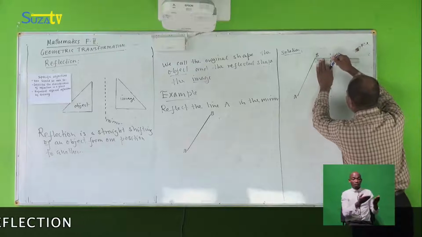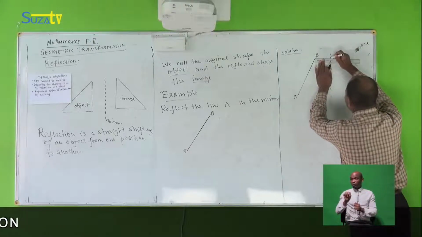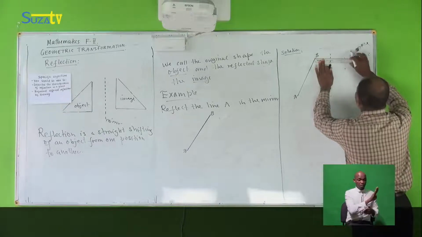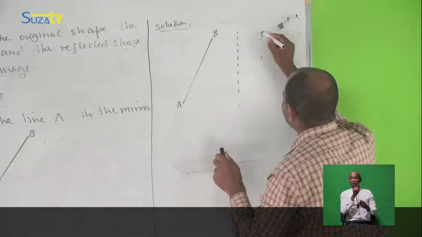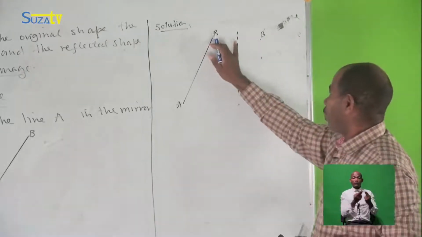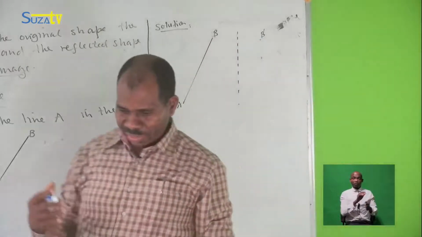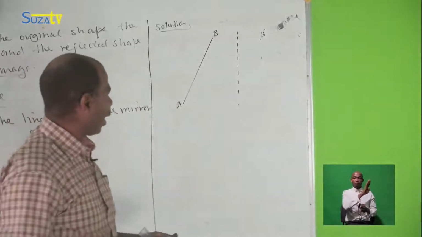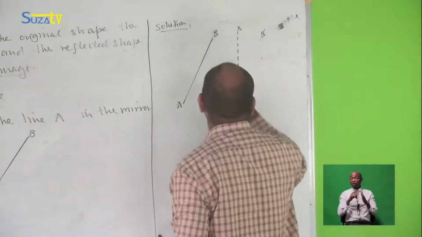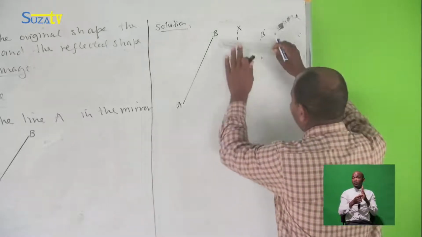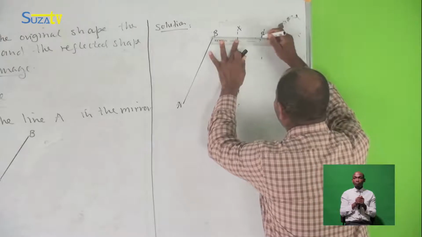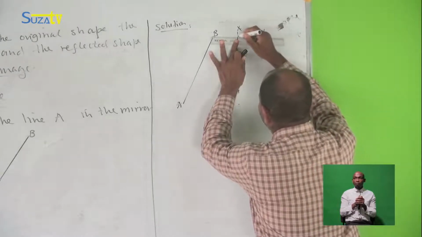10 centimeters. So if this is 10 up to this point, there will also be another 10. So the position of B dash will be the same distance from B to the mirror, and from the mirror to the point. So if we put a point here as point X, we can have the distance from B to X as well as from X to B dash. We'll have something like this.